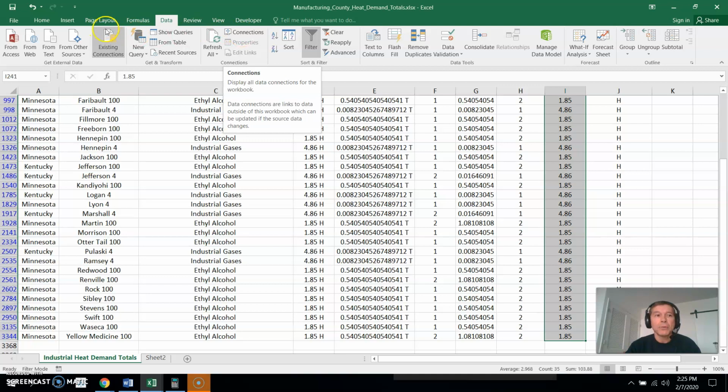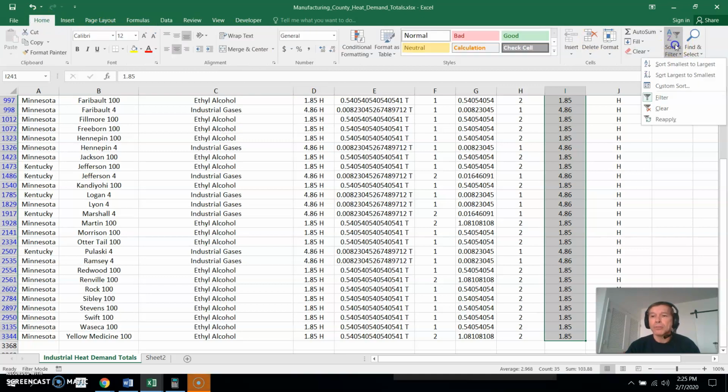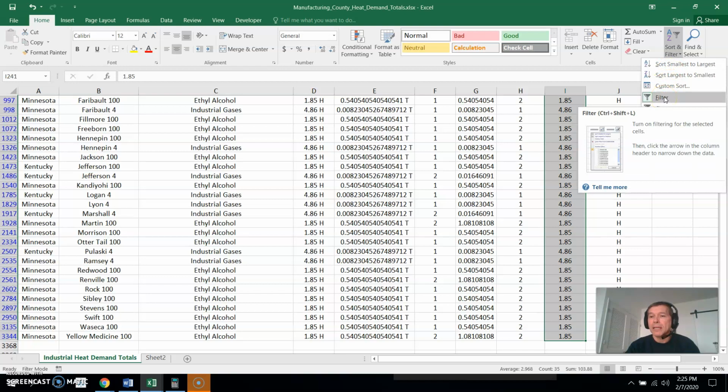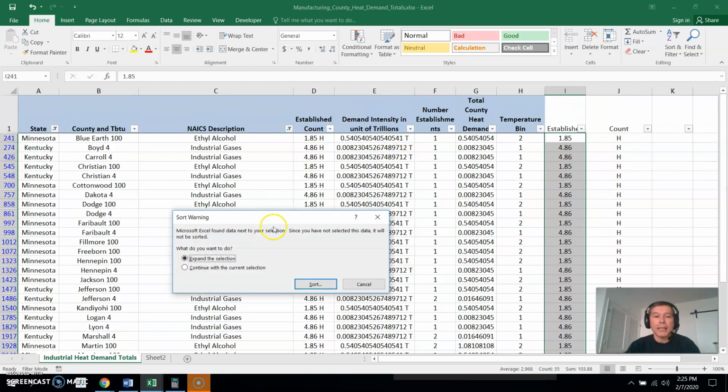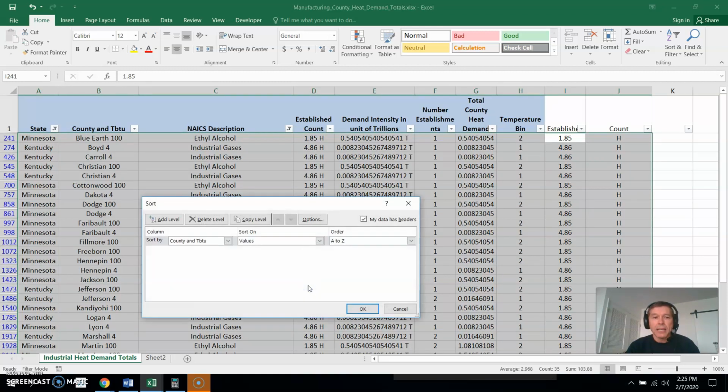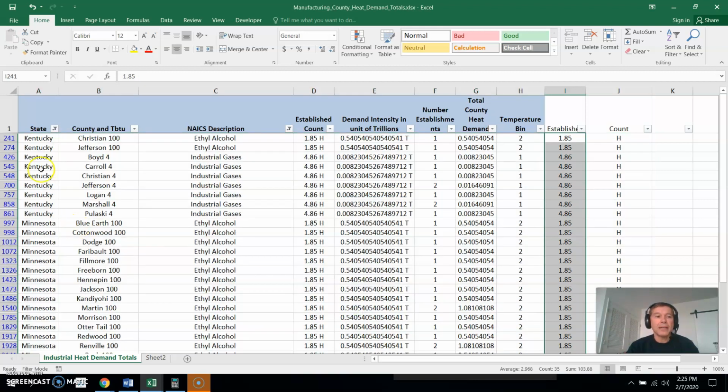That sorting was back on the home screen, and I can sort it based on a whole bunch of things. Custom Sort, and I could expand the selection, and I could sort it based on state. Let's do that, and then let's add a level and sort it based on the description. Say OK, and you see now they're actually in order, if that even mattered to you. You don't have to do that to get the right answer. They're still there. They're just ranked a little bit differently. So really that's the whole thing, and that's a pretty nice thing to be able to do.